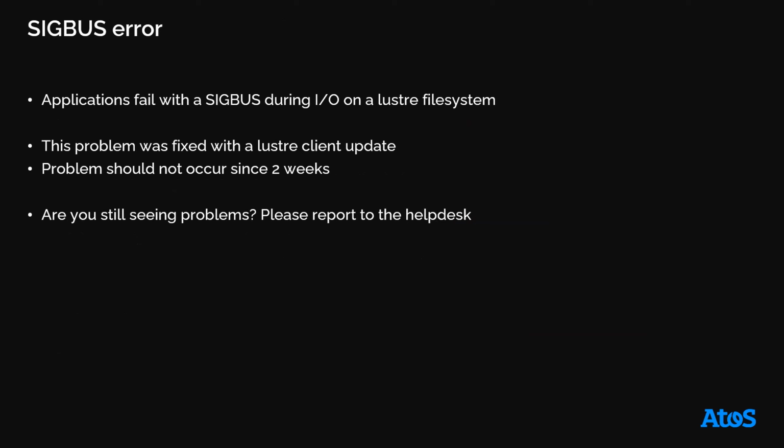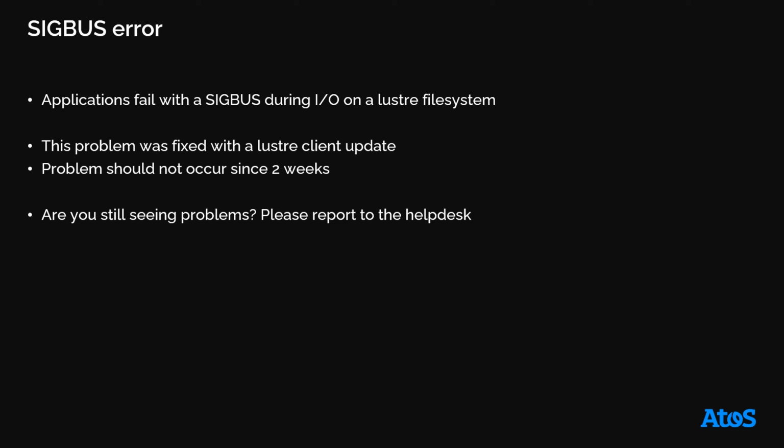I'm sure several of you have run into one or more of these. Well, we'll go through the ones that we know. The first one is a SIGBUS error, and this occurs.